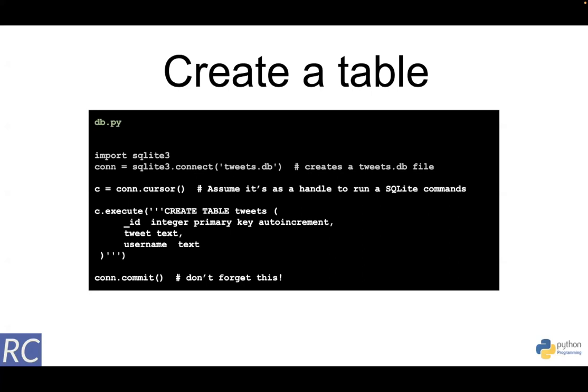All right, the first command that we are running here is c.execute, and the execute takes a string, and you can run any SQL command you want. People who have an SQL background or some experience will understand this very well, but for people who don't, I'll elaborate on this string and the parameter that c.execute is taking. Create table tweets. It's pretty understandable, right? It's just saying create a table called tweets. Okay, create a table, but what are the fields inside of it? What kind of data do you want to keep?